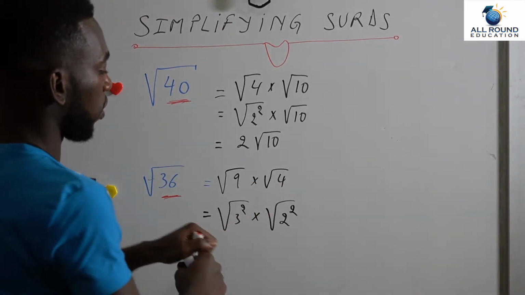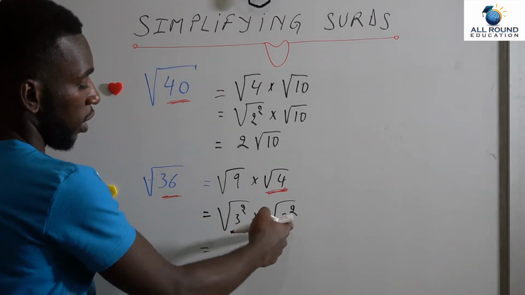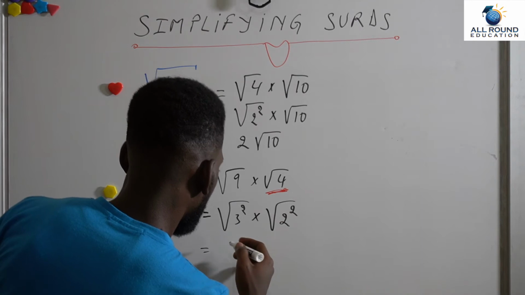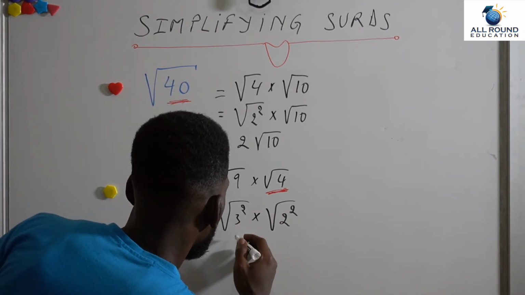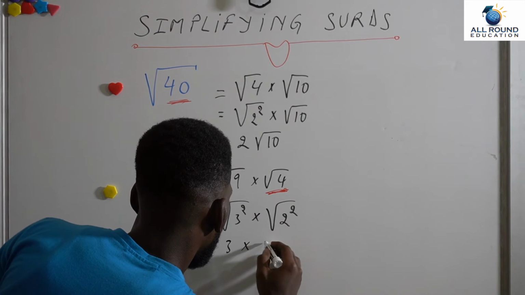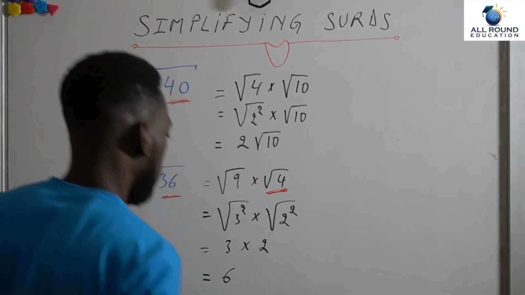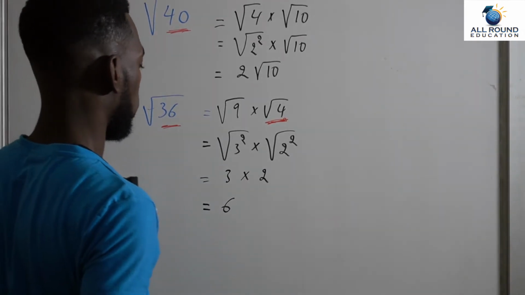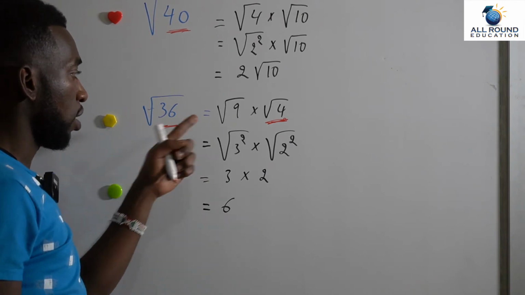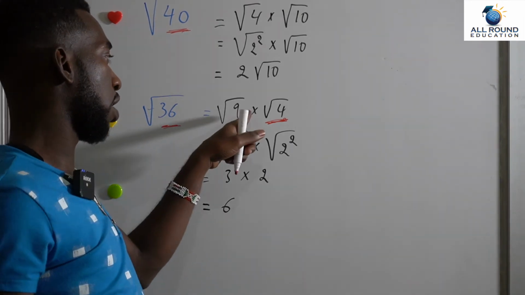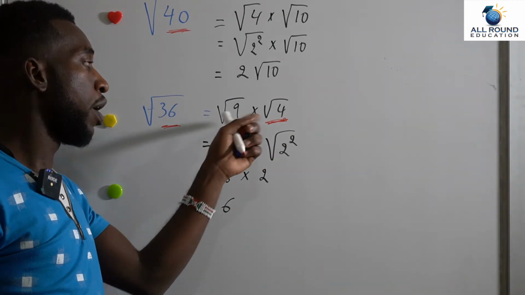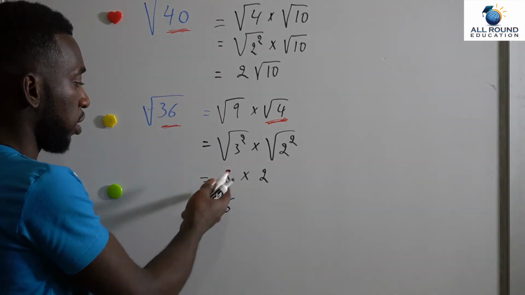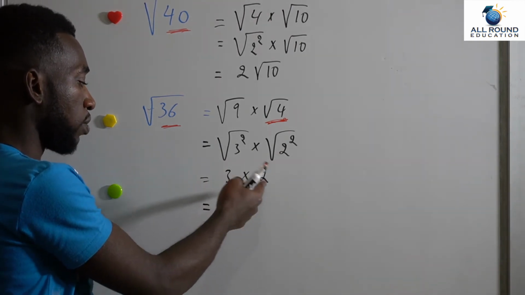We are lucky because this number here, square root of 4, we already know that it's the same as 2 squared. So it's also another perfect square. So with this example, we were lucky. And so here what you then have, you have 3 times by 2, which is 6, right? So you can see here 36, we find the highest perfect square, which was 9, and then what was left, it was 4, and we were lucky because 4 is another perfect square, so it was easy to evaluate, and then we end up with 3 times 2, which is 6.